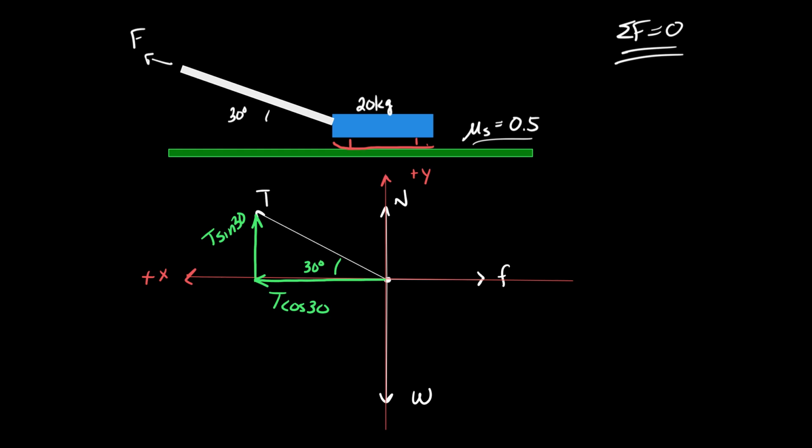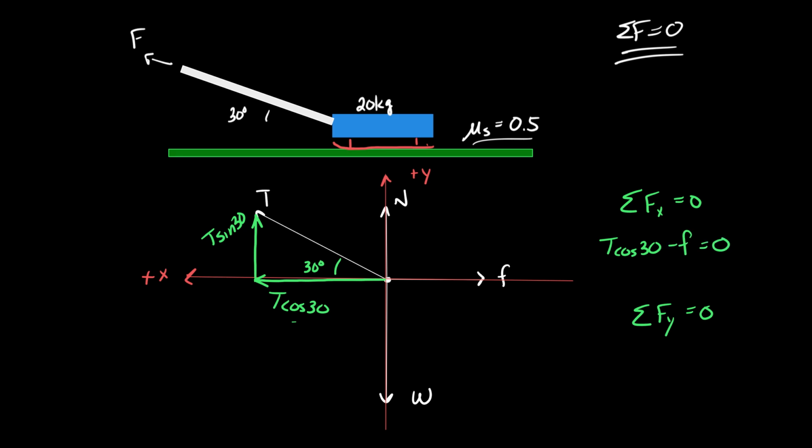All right, that takes us all the way down to step 4, where I have to apply Newton's laws. I have 2 laws to apply here: net force in the x direction equals 0, and net force in the y direction equals 0. In the x direction, I only see 2 forces, right? This one and this one. Did you guys see? So T cosine 30 minus friction equals 0.